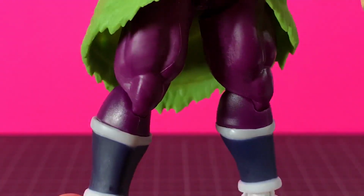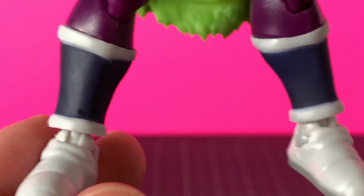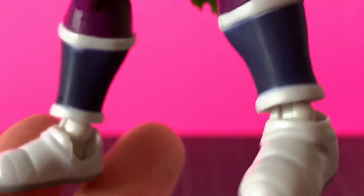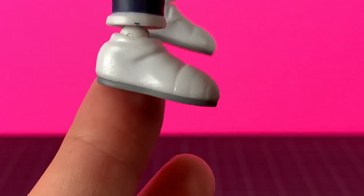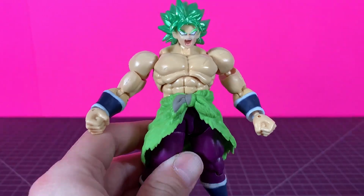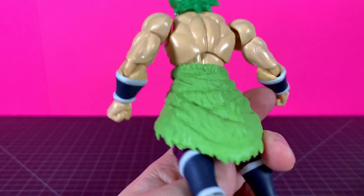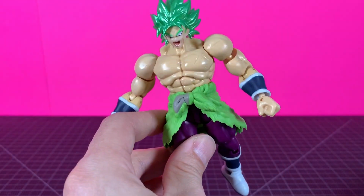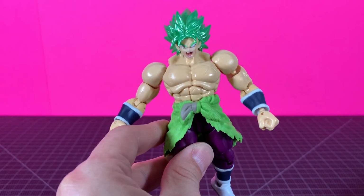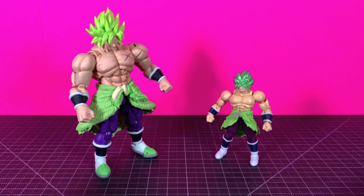The legs look really good. Nice purple. Good musculature. Paint on the boots looks fine. And then you got some paint at the very bottom, and the sculpt is really good. So it's not a ton of paint, but you're not really expecting it for a figure like this, I don't think. And overall, sculpt work is fantastic, and I think this is a really good small size Broly.